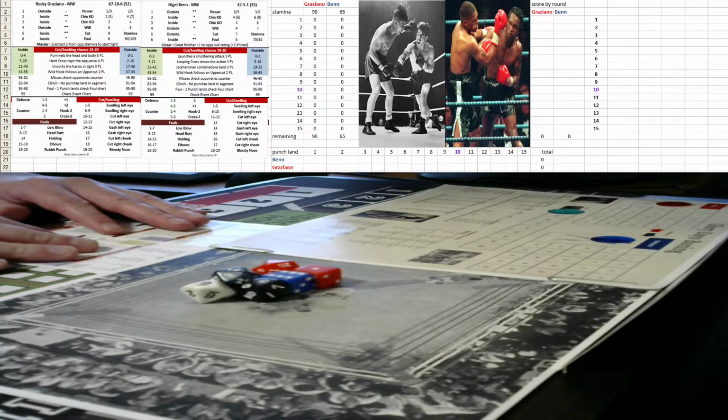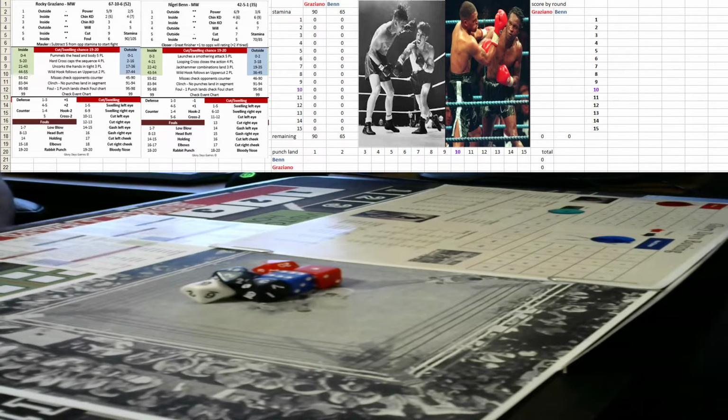Glory Days Boxing. And our matchup in the middleweight division, 10 rounds: Rocky Graziano taking on Nigel Benn. Graziano had a record of 67 wins, 10 defeats, 6 draws, and 52 by stoppage. Nigel Benn, 42 wins, 5 defeats, 1 draw, 35 by stoppage. Both are 8-starred fighters, so it's a very even matchup.